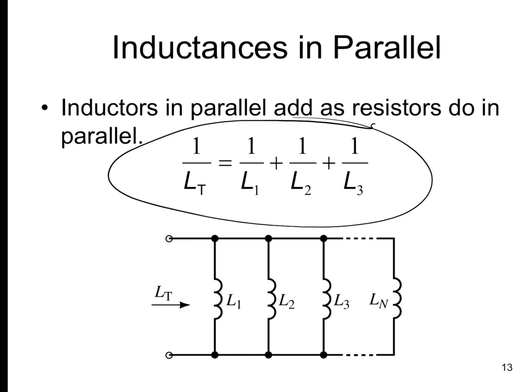What about in parallel? Well, in parallel, sum of the reciprocals, of course, an equation that you're used to for resistance. And notice how inductors in parallel and in series follow those same relationships or equations. Don't forget here, of course, product over sum can be used when you only have two, or you want to use product over sum in multiple steps to get the answer. So product over sum would work here as well.